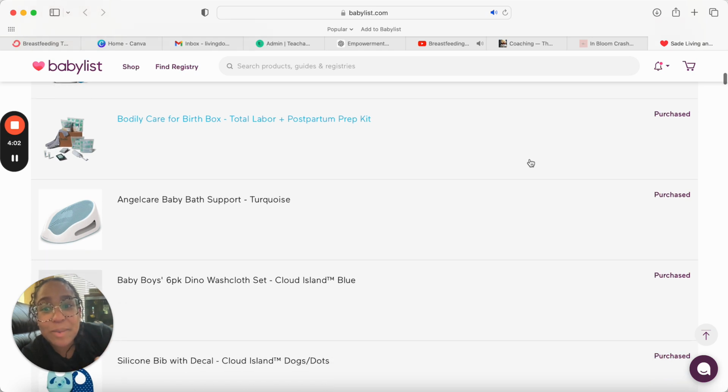The Angelcare Baby Bath Support. I liked this bath. The only downfall of it though was that I didn't want baby to get cold or be uncomfortable, so I just put a warm towel underneath it. Because it's got all the little air holes in it, I feel like once you pour the warm water over your baby, it'll get super cold because it's so airy and flowy. But it's also an easy cleanup. So it's just a simple little adjustment for those early days when you're bathing your baby.